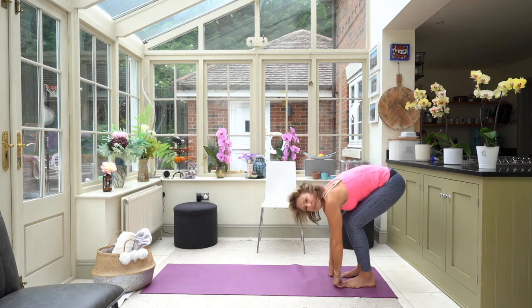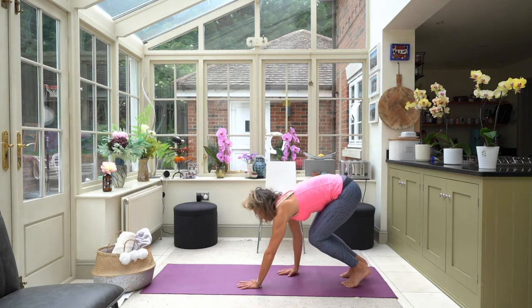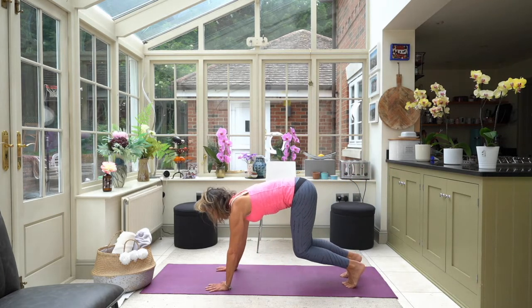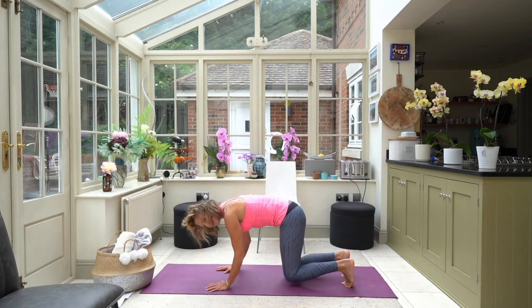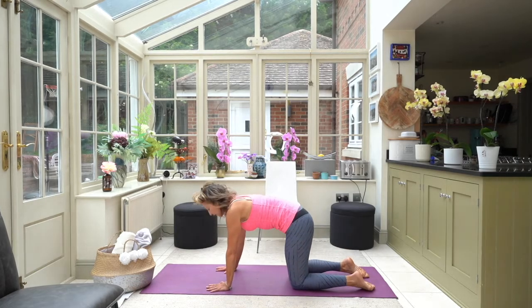And then from here, we're going to do 6 walks out onto a nice box position, okay? Bend the knees generously if you need to. 1, 2, 3, 4, 5, and 6. So I'm going to bend my knees, tuck the elbows in, so a little bit of control from here. And then from here, just shift your weight from one side to the other a little bit.